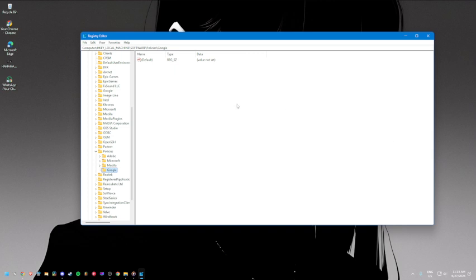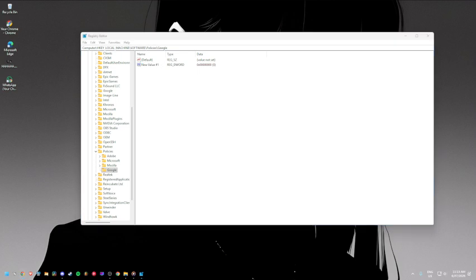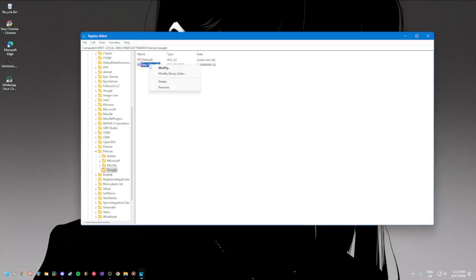With the Chrome key selected, move to the right side of the registry editor window. Right-click in the empty space, choose New, and then select DWORD 32-bit value. Even if your Windows system is 64-bit, the instruction here is still to create a DWORD 32-bit value. Name the new value BrowserGuestModeEnabled. Make sure the spelling is exact, with no spaces. Registry policy names need to match exactly, or Chrome may not recognize the setting.